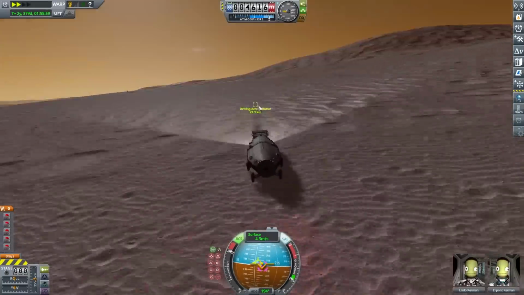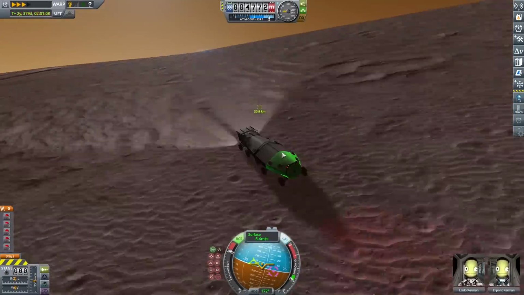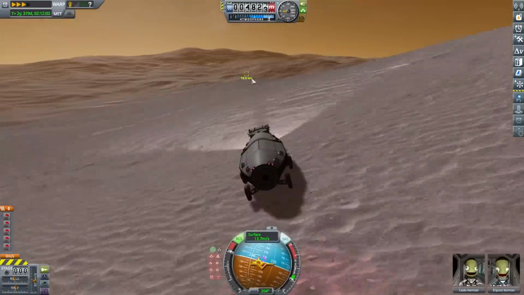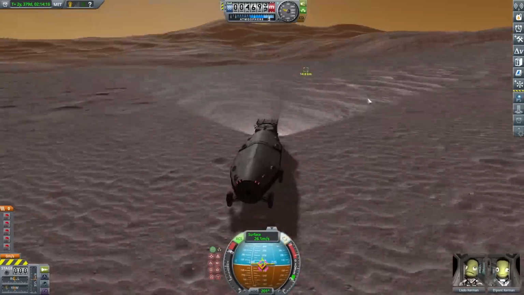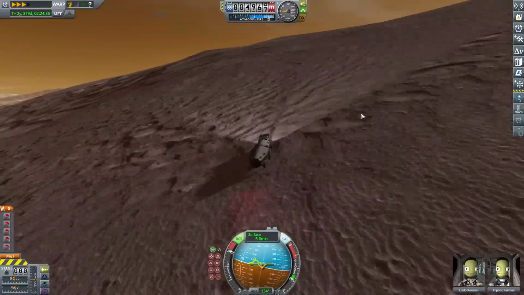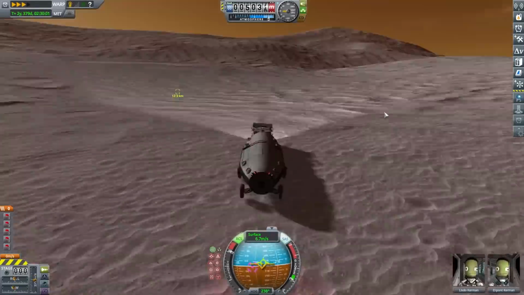Here we are making our way up to that target. I had to do some convoluted route around this mountain to get there. But in the end, we make it. This thing, it was fine. It just had some issues, but it can get to where you want to go. You take the scenic route.